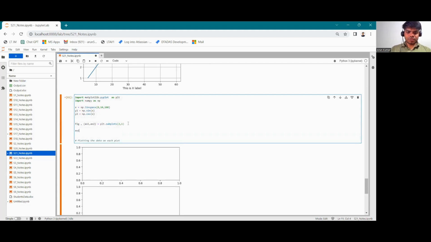Let me complete the code here first. So ax1.plot x comma y1. In a similar way, on axis 2, I'm going to plot x comma y2.